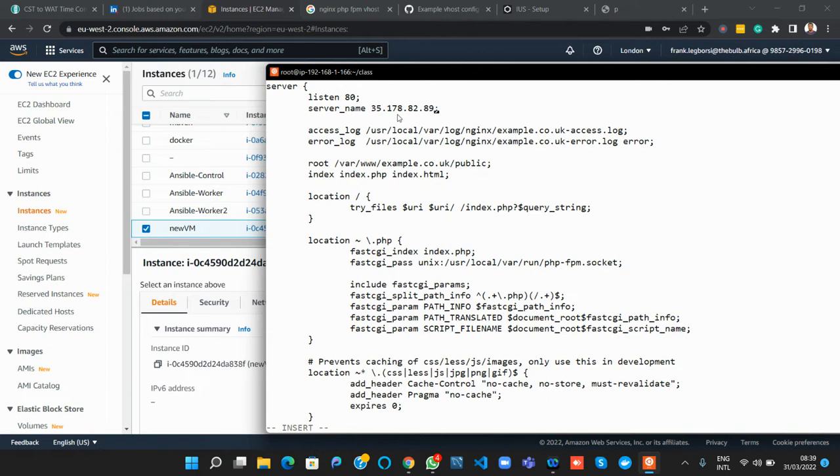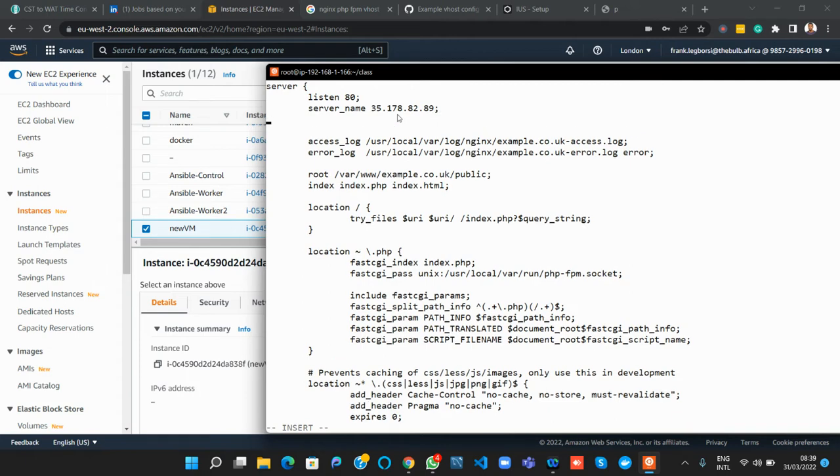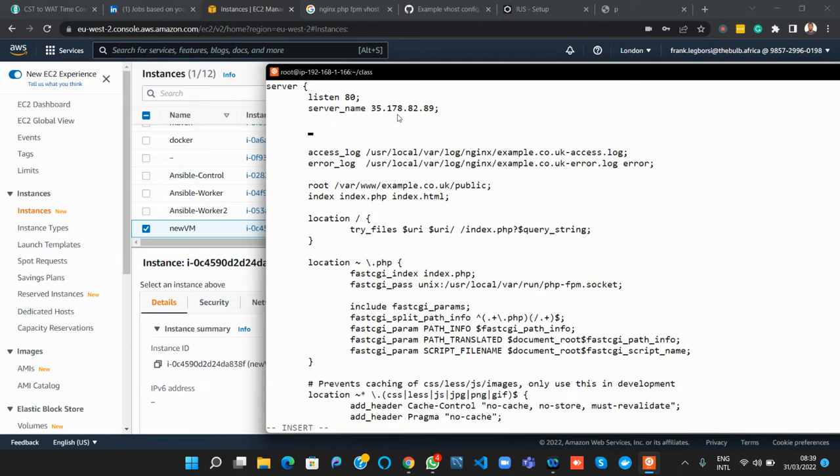All right, so now our access log. Then we might need to define our document root. My root is going to be nginx docs.